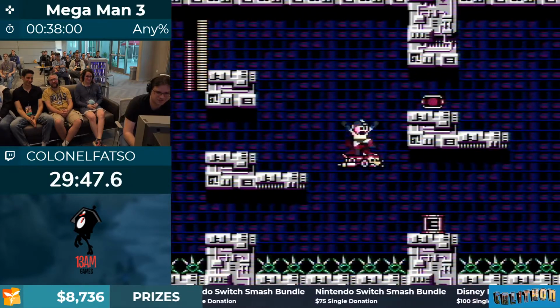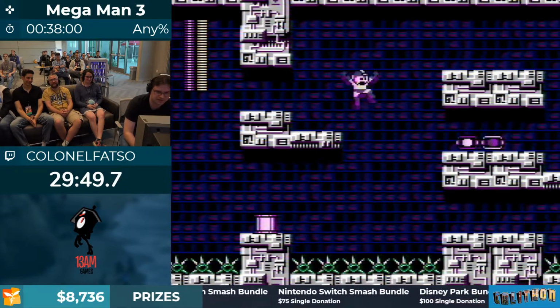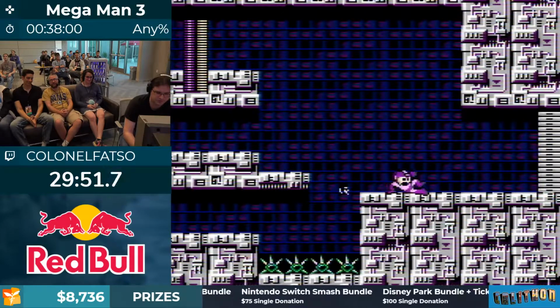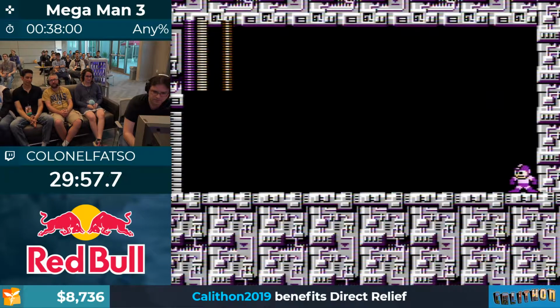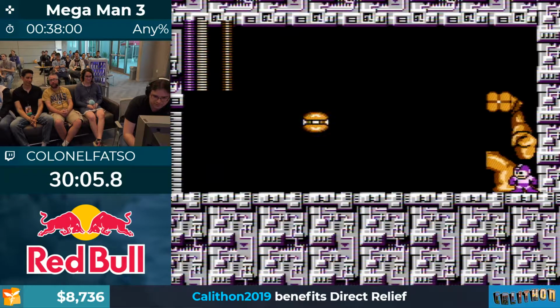Something I didn't really touch on at the beginning of the run, even though I was using it a fair bit, is canceling Rush by pressing the start button to try and bring up the menu while I'm sliding. That just reduces lag and lets me summon Rush at a more convenient place as well for the second one. Yeah, otherwise you'd have to actually scroll him off the screen.